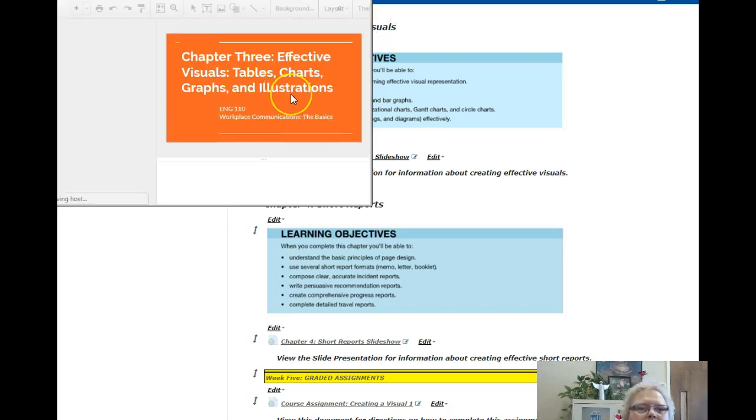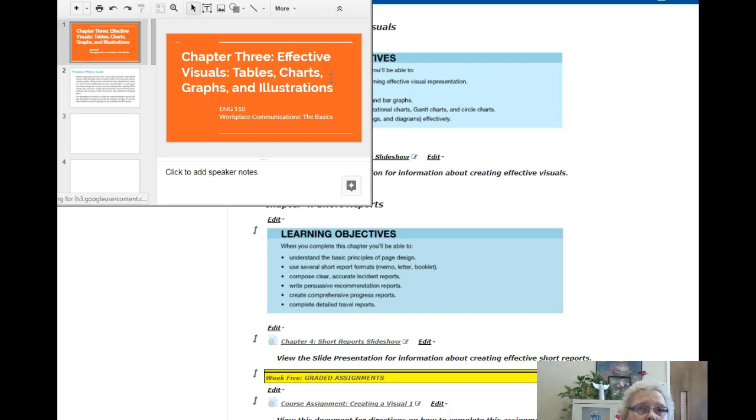You will be able to see the different types of visuals that are covered in your textbook. We have tables, which are columns and rows of information. We have charts, which would be something like a flow chart for management purposes, like here's the person in charge, and then the other people that come underneath that person.